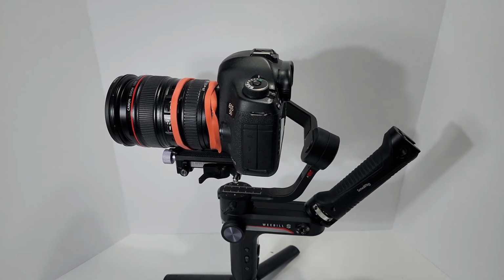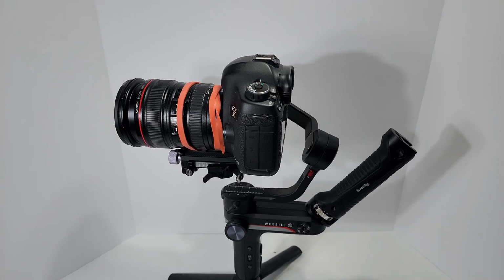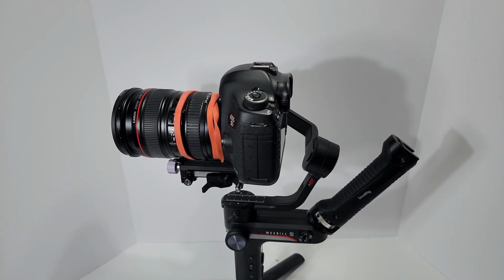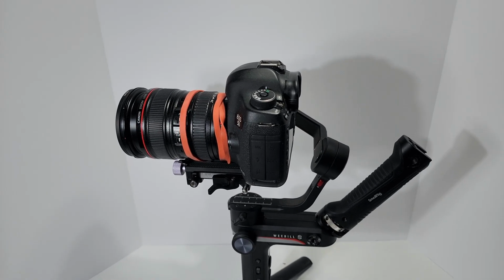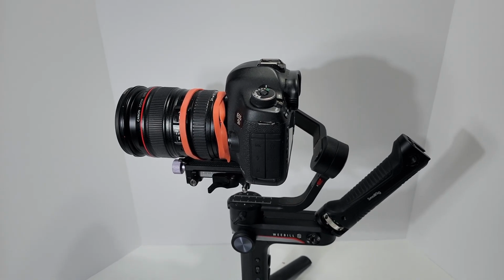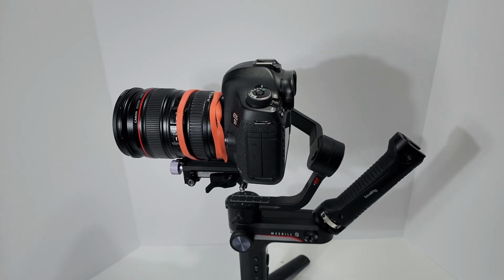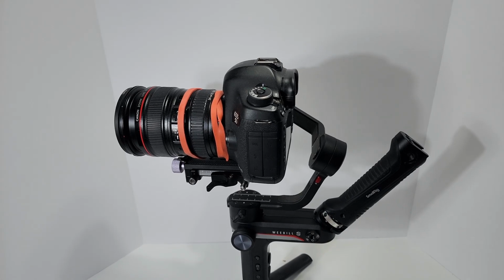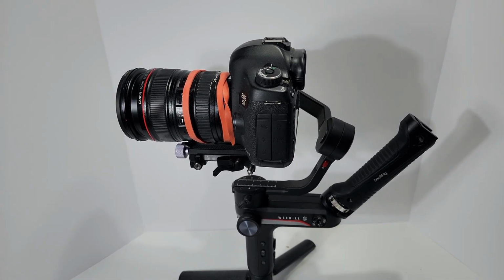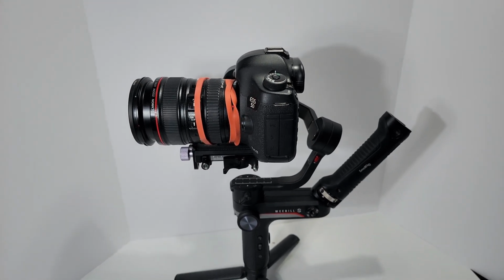But so the next time I use this, I know now to just be a little bit more aware of how much bobbing motion I'm putting in there. I also did notice that if it's closer to the ground, then of course that bobbing motion is more noticeable. But if I'm actually using it at eye level, then you don't really notice it as much. But I've got some more playing with this to do to figure it out.